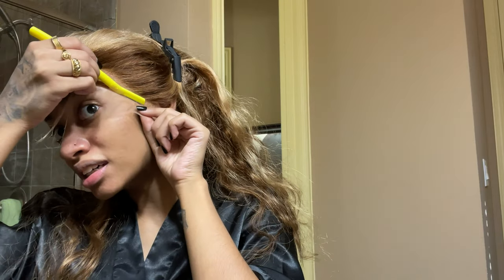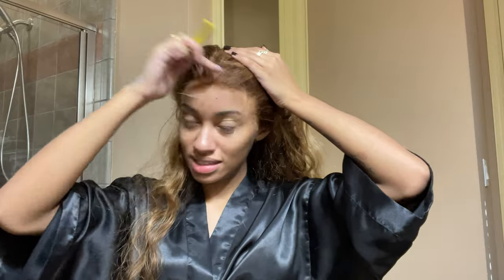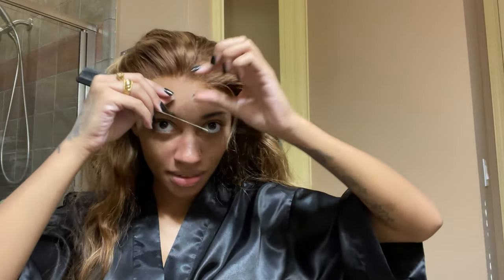And see, I'm not trying to cut any of the hairline off on these sides because they got the hairline right. But it's just this part. It looks like this. And your girl hairline do not look like that. Like, don't play with me. This not me. This not what I be giving. So, this part is actually good. So, I'm going to take this flap off.